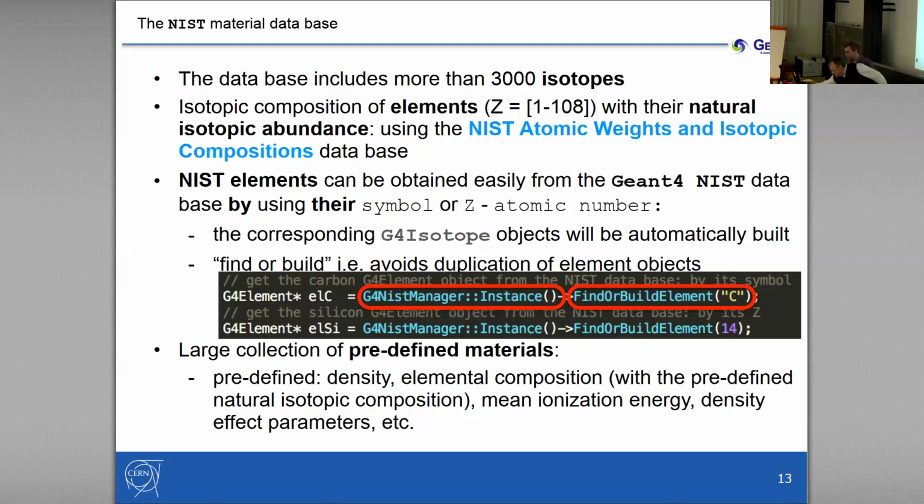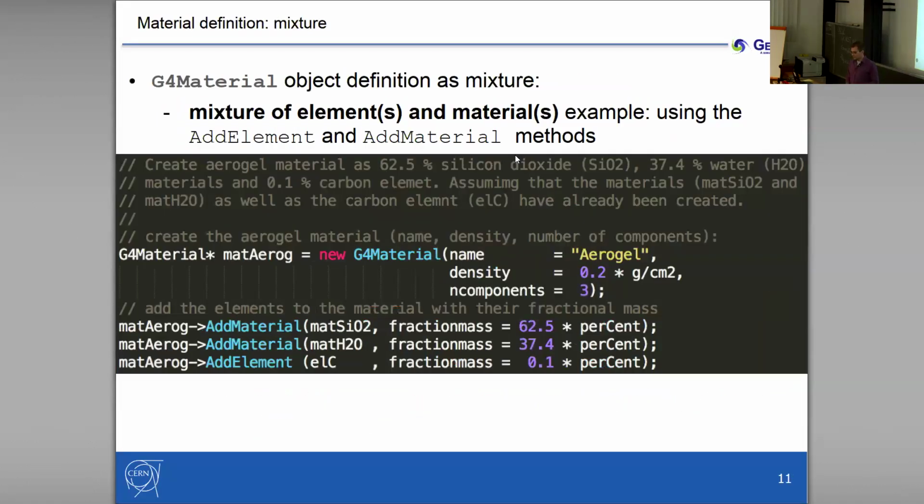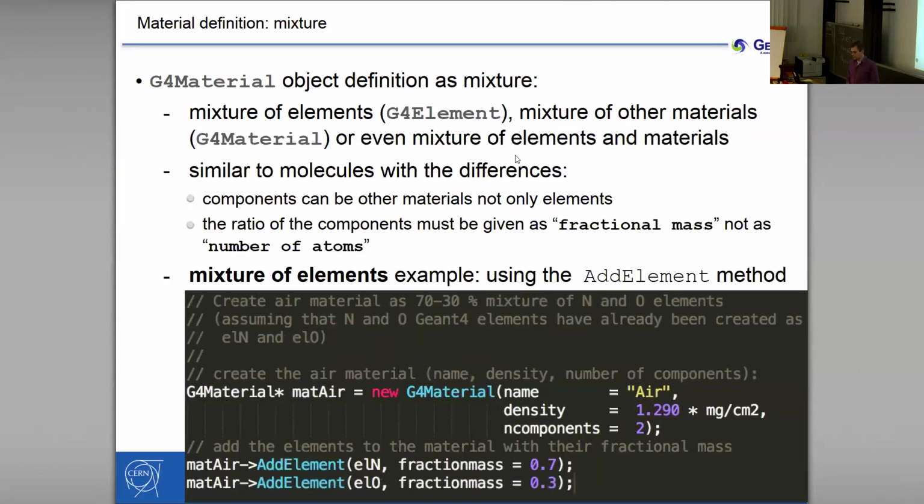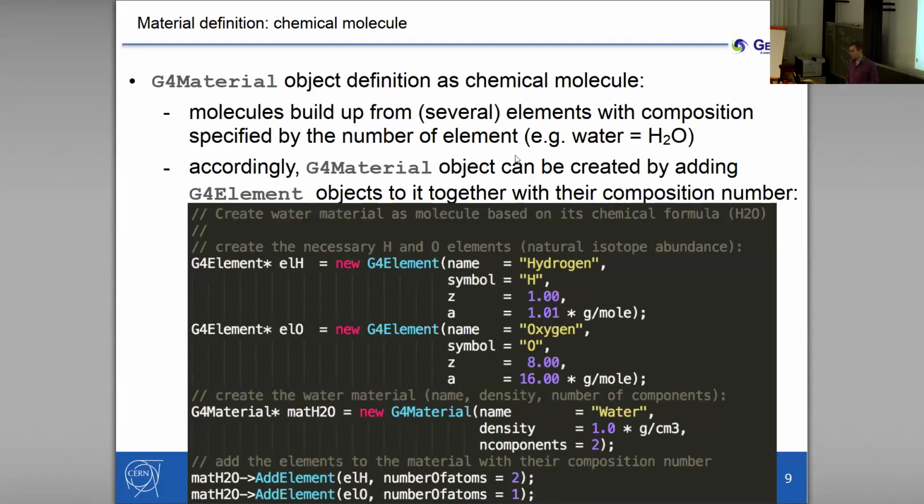So in the end, the variable Z is a double, but it's the number of protons, I guess. So yes. For historical reasons, when defining an element, the atomic number was defined as an effective atomic number.